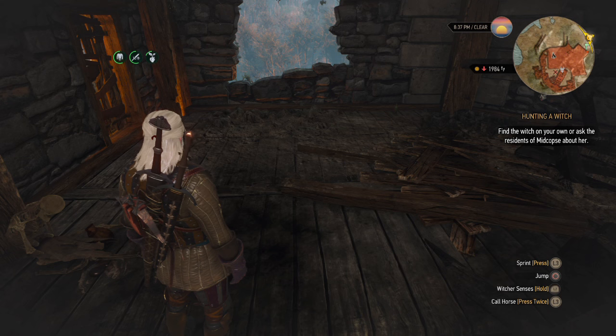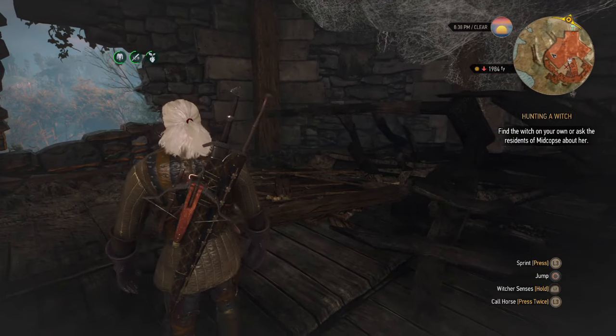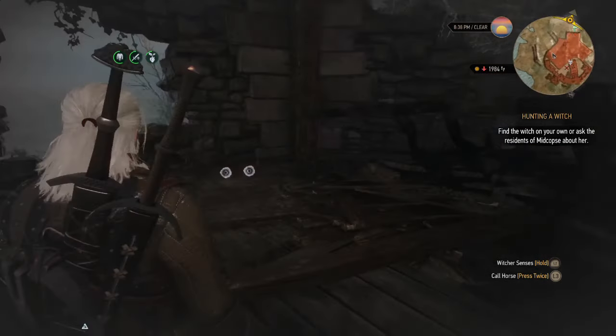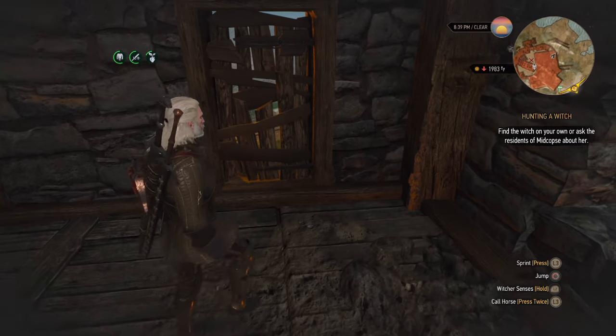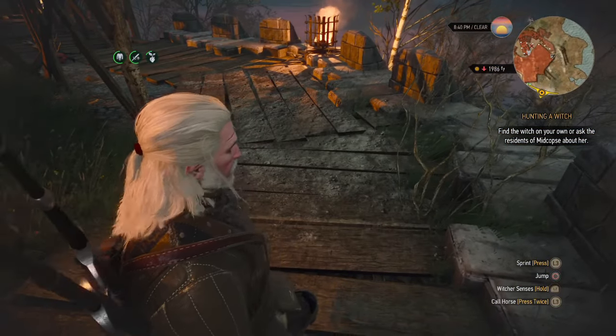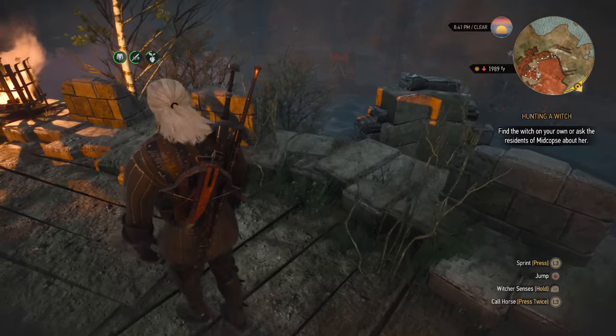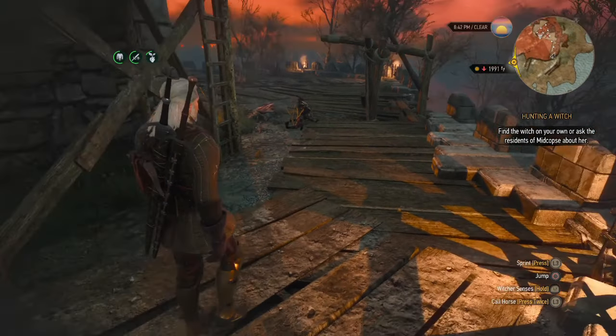So he sucked down some Witcher potions, and that just didn't work well for him, did it? What else we got up here? Anything? We have a door here. Where does this go? Back out. Okay. So the crypt where the vampire was, that was where they buried the Witcher.